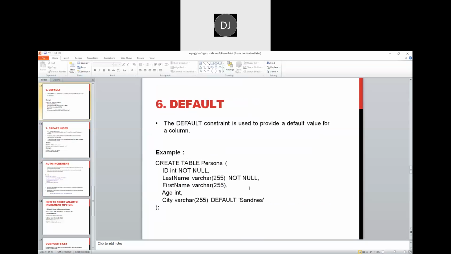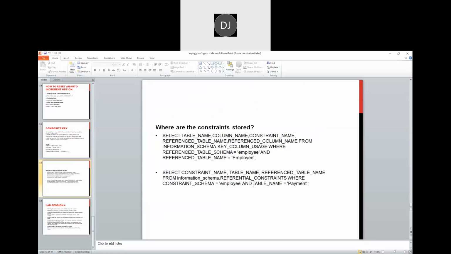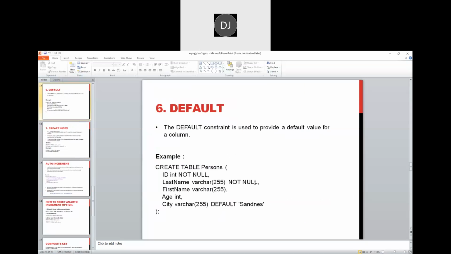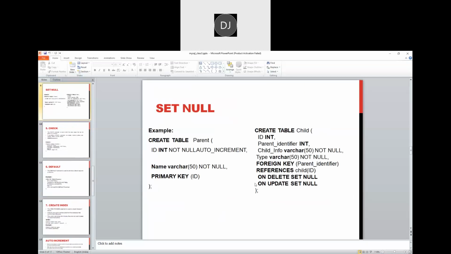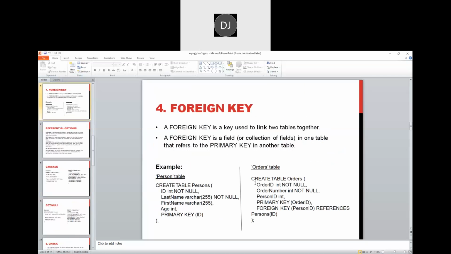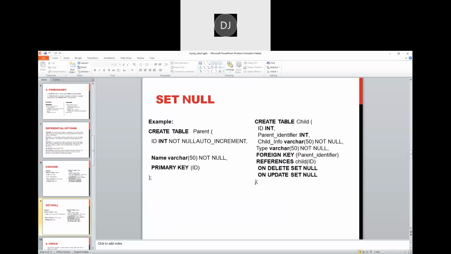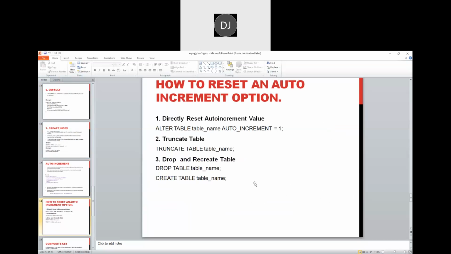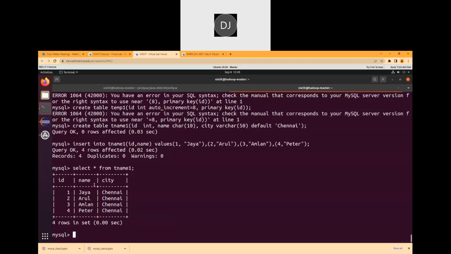Okay, guys. So I will stop it here because it's going to be 1 o'clock. We will see the remaining constraints which are missed out, like set null, cascade, and we will also work on retrieving data using primary and foreign keys tomorrow. Okay, two things, this I will show.